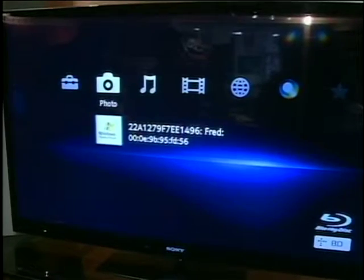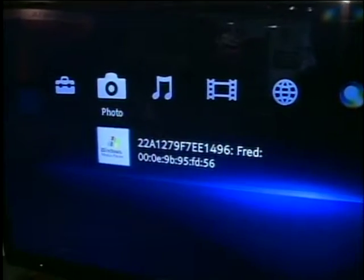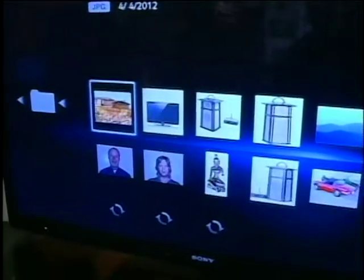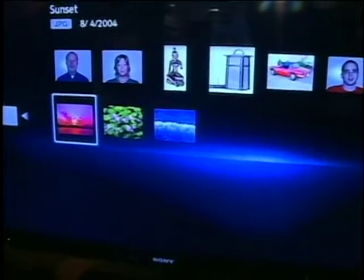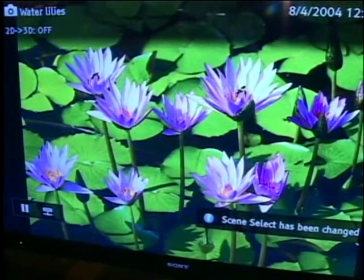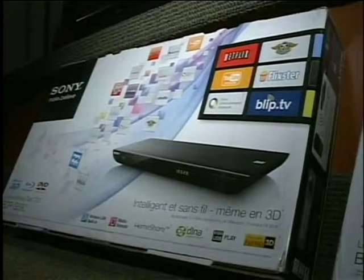What we see here is we go to Photos, and what it's pulling up here is our computer in the other room that we have hooked on this system. If I click on that and click on All Pictures, it's going to bring up all the pictures that are on our computer and we can display them on TV. For anybody who has photos and doesn't want to gather around a little computer monitor, you can throw them up on your big TV.